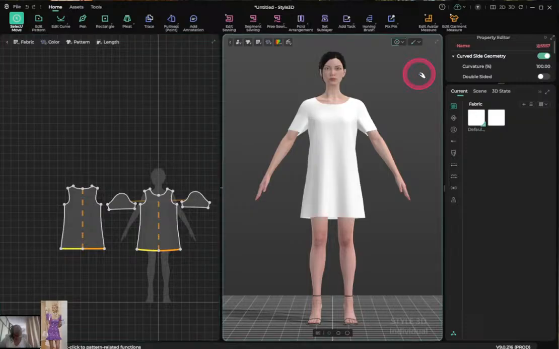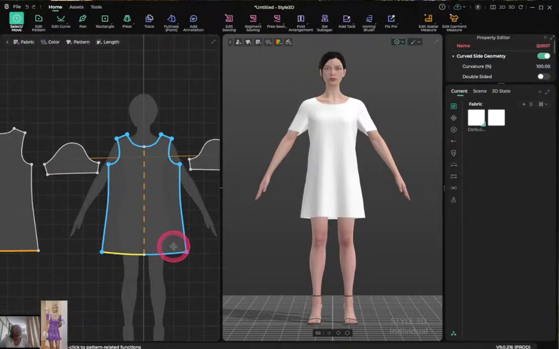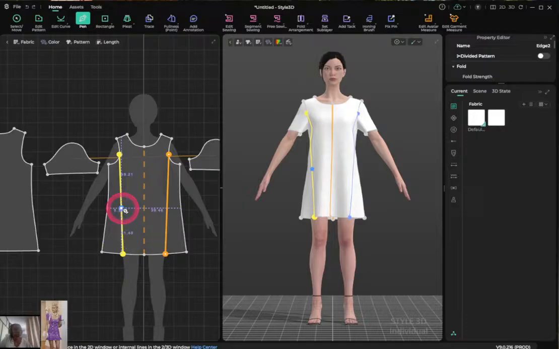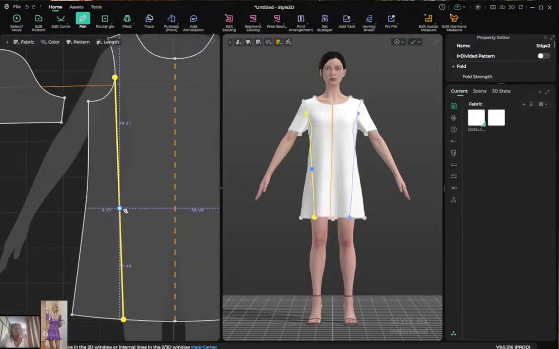So let's start by putting that in so that we cinch this top and make it as tight as possible. Ideally, what I'm going to do is run a line from here to here so that we have some sort of princess seam, right?